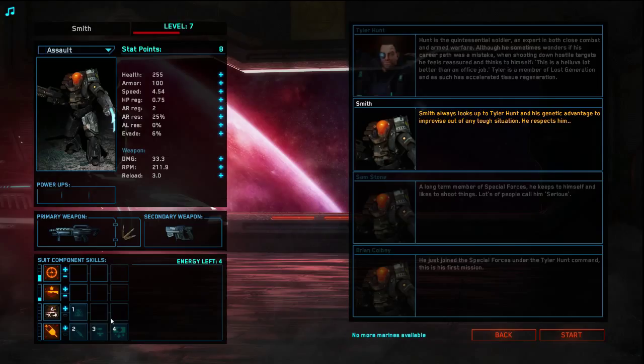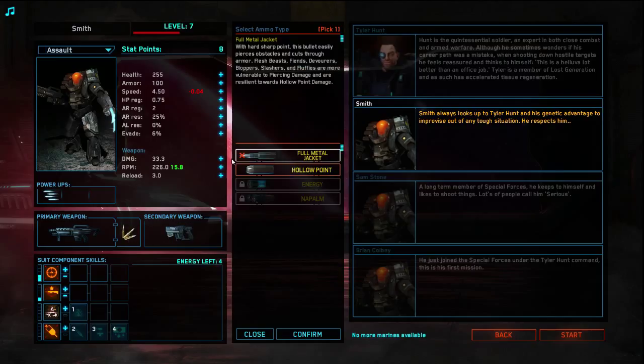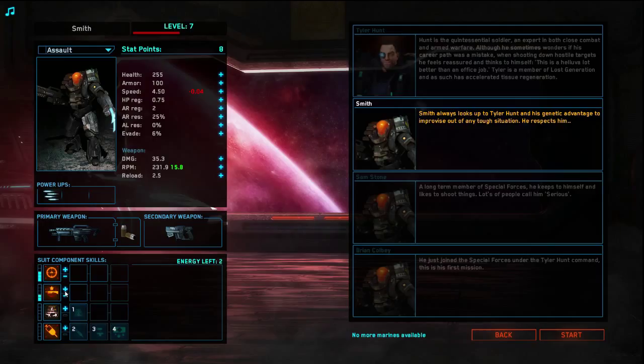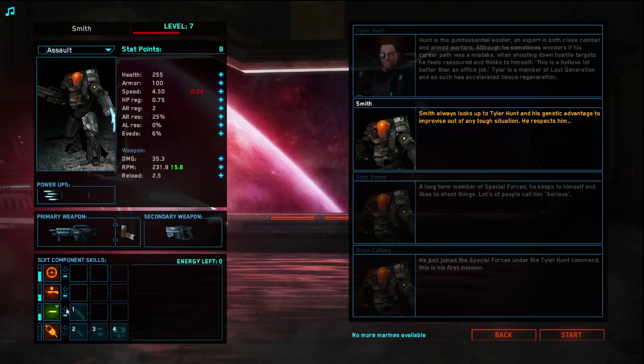And for this guy, we'll stick with hollow point, I think. But let's see, I'm going to have him focus on doing a lot of damage with his guns. Precise fire when standing and shooting gives damage, and critical when moving gives bonus to survival. Okay, and then we're gonna do damage and attack speed and reload time.